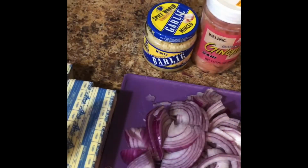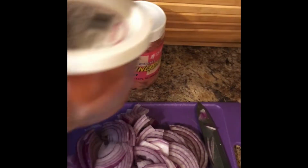Also, I have 3 sticks of butter. I have some leftover garlic. I don't know if I'm going to use it or not because I'm making enough for myself and my son.